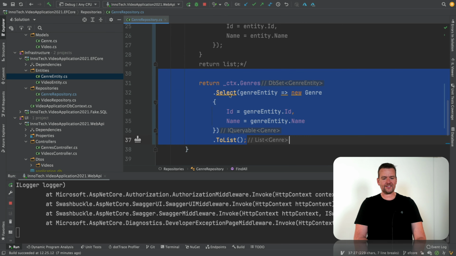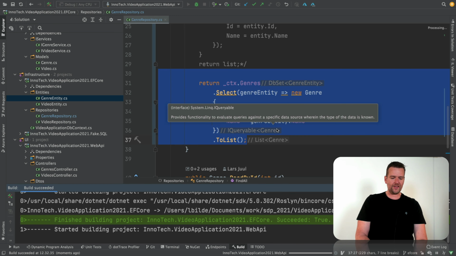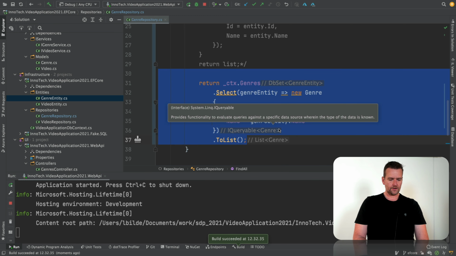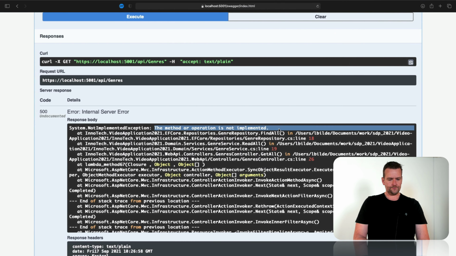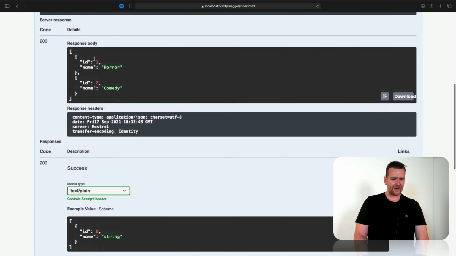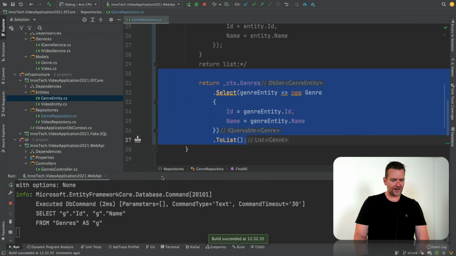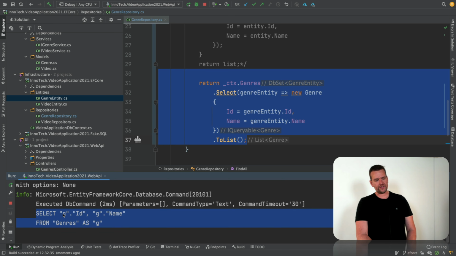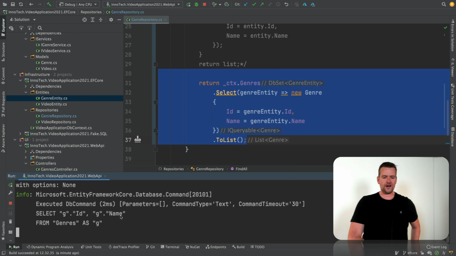Let's just try and restart the server and make sure everything is still running before we end the video. And let's refresh the page here, go back to our get genres and just execute the code, kaboomy, and now we are getting back our 2 genres in a list. Perfect, it seems to be running as it should. And if you want to check it out, you can also check the query, select G.ID and G.Name from genres as G. So that's the select statement we ended up with. And again, notice we get specifically the ID and the name in our case.